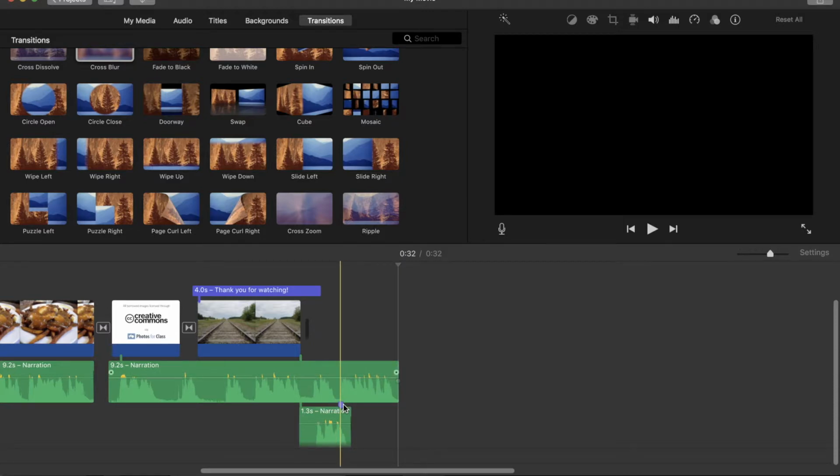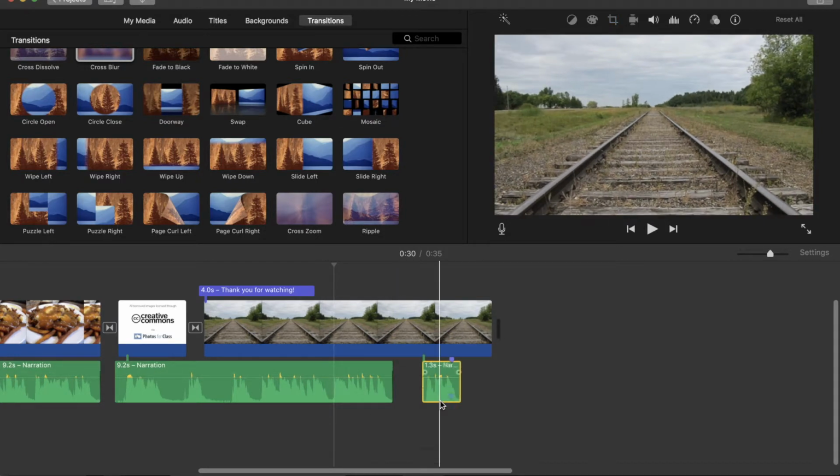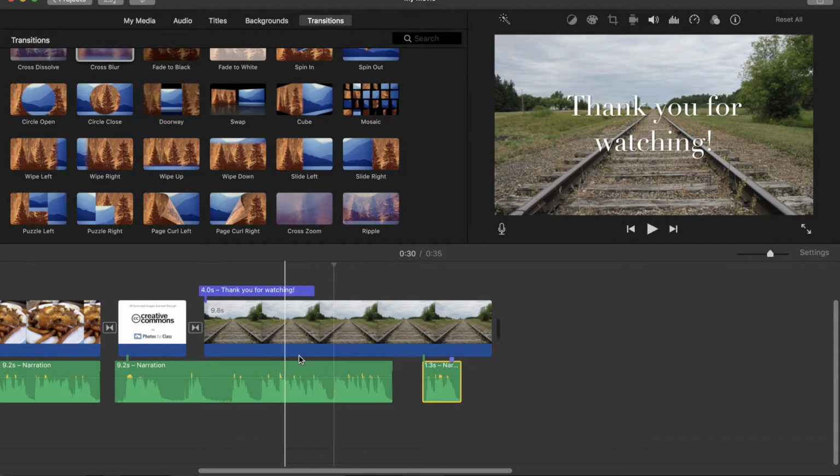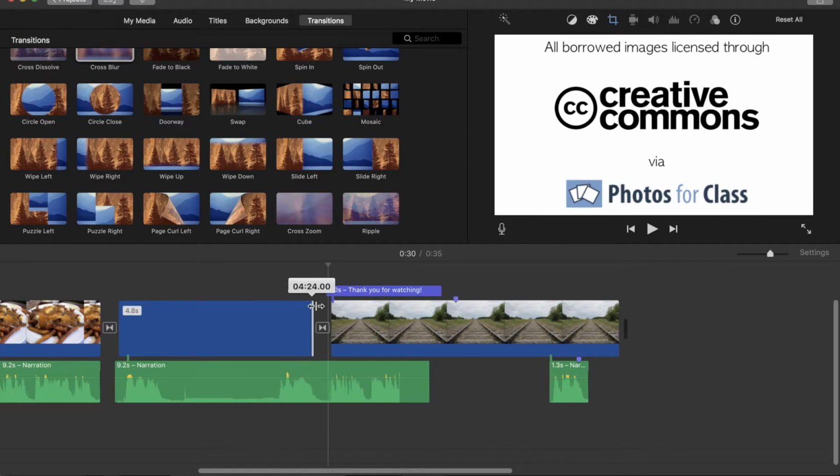Okay, now I hit M, which makes the little purple thing here. I actually want it up here. That's a marker. So now I know where that was. To make this easier, I'm going to make this much longer so then I can just drag this over here where I'm going to want it anyway. And I think this is the spot here where I want the transition. I'm just going to drag this over here so it's longer and now we can have that attached. Now here, I'm going to put the marker in here. I don't even have to cut it. I'm just going to stretch this out.